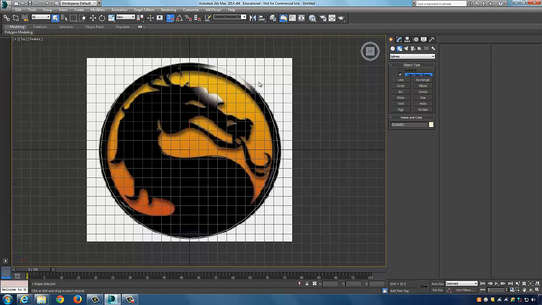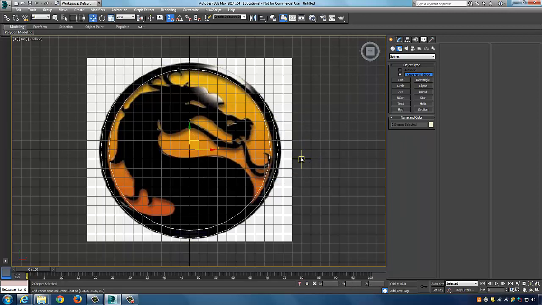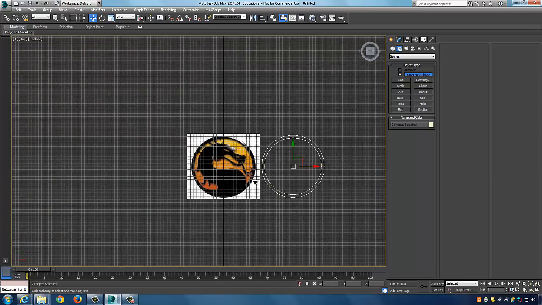And rather than draw another one, I'm just going to select the circle, hit R for scale, hold down the Shift key, and just make a copy. And there we go. I got my border shapes. Turn off my snaps. Pull those off to the side again so they don't get in my way. And there's my border object.